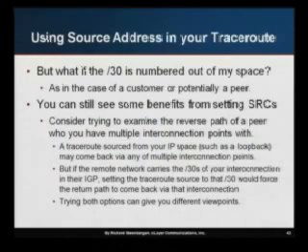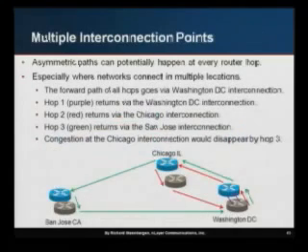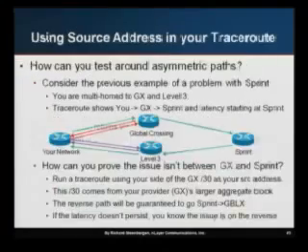But what happens when the /30 is numbered out of my space, as in the case of a peer or a customer, where your peers probably have a 50-50 chance of it being your space or their space? You can still see some benefits here just by trying different /30s. For example, if you set it to your /30 instead of your loopback address, what you might be forcing the peer to do is to come back via that one interface. So in this example, if I set my traceroute source to the interface in Washington, D.C., where I'm sending the packet, I might force the peer, rather than return the packet via Chicago or San Jose, to return it via Washington, D.C. So you can go through each one of these interconnection points and test this out and see what the problem is.